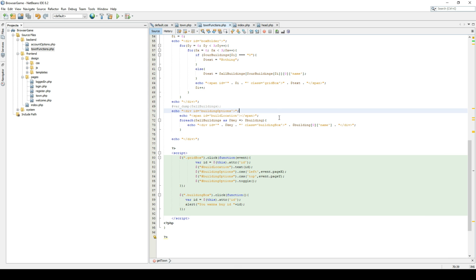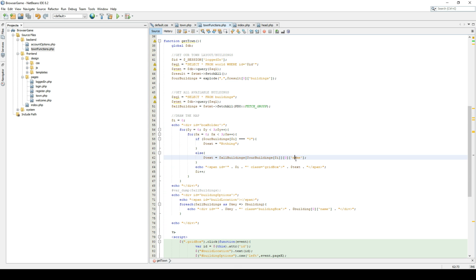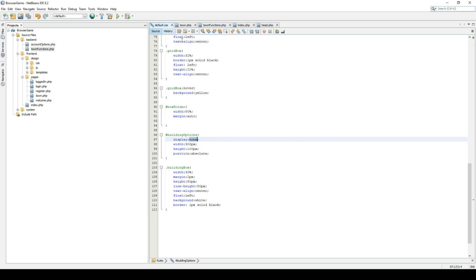Maybe we should show them that information. Let's start by making these boxes a bit bigger. Let's make this one 500 by 200. Let's make the building box bigger as well. Because now that it's bigger, we can put in some more information.